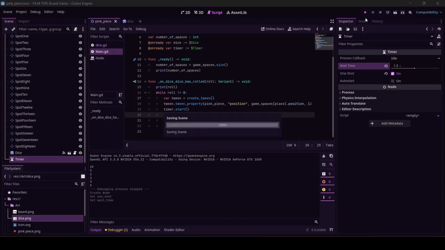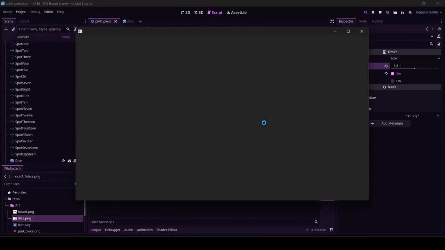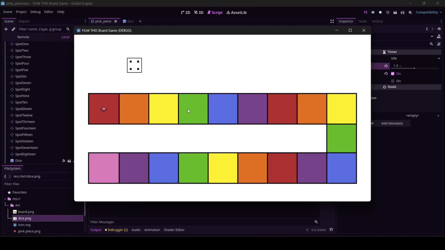Let's see. So if I click, now the piece, see it wait? This also, let me see if I can prove it to you. I didn't get the right number. This does solve the bug of it trying to go diagonally. If I get a really big roll, it'll prove it. Yep. See, it just goes along the line now.